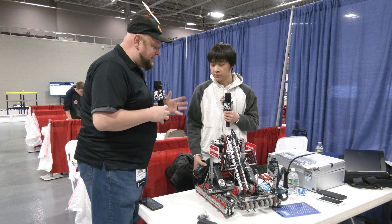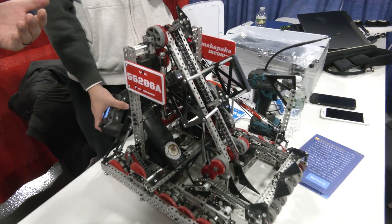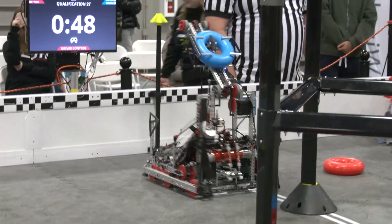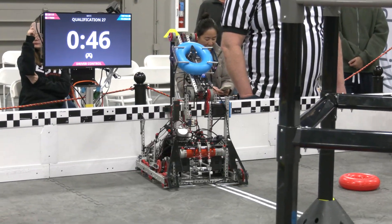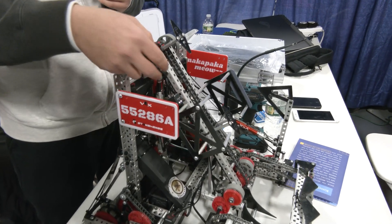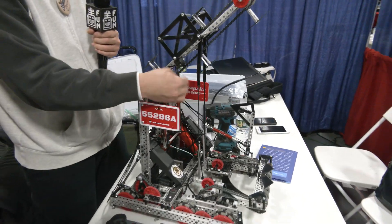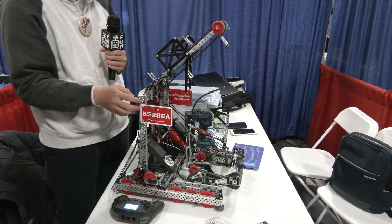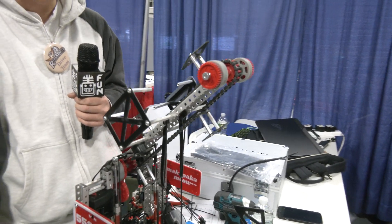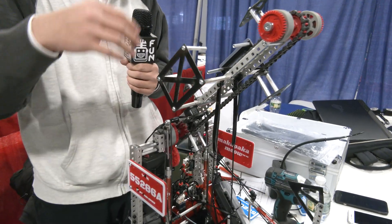One of the things that really brought me to this robot was this awesome arm. So let's talk about the arm first. I started this year designing with VEX traditionally, but I decided it was too heavy and tedious for extra components like a possible Tier 3 in the future. So I decided to use this arm — it's fully pistonized, using string as a constraint on the bottom to hold it still. It has flex wheels on each end to make the hook work, and it also has great programming that allows it to score wall stakes with some minor adjustment if it's off by an inch or two.